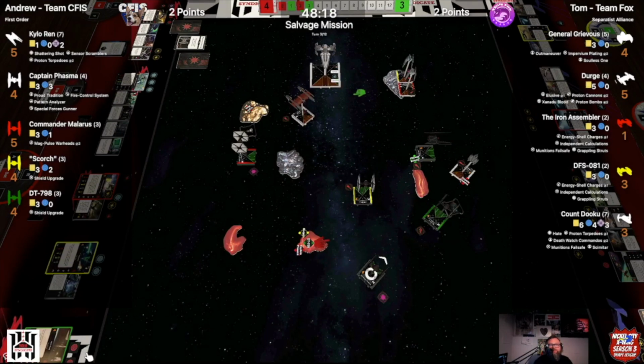And Dooku does have the option of getting rid of that decloak during the shooting phase. So that is something that could happen as well. I think Kylo has to run here. But if it were me, I would probably try to go for the block on Kylo with Iron Assembler, and it sucks because it takes Iron off that rock, but it does also put Iron Assembler in a position to shoot at DT as well.